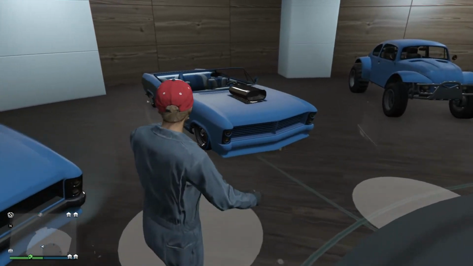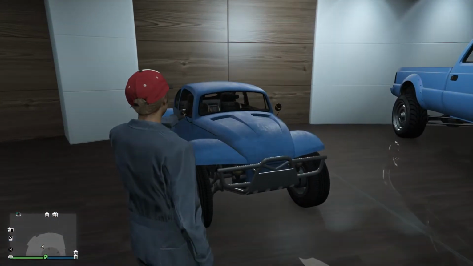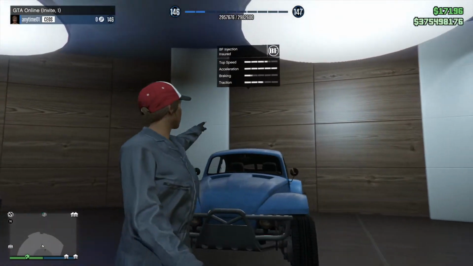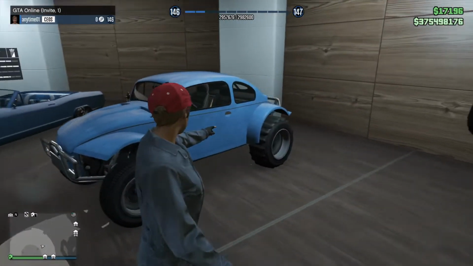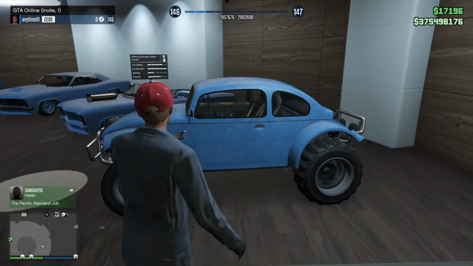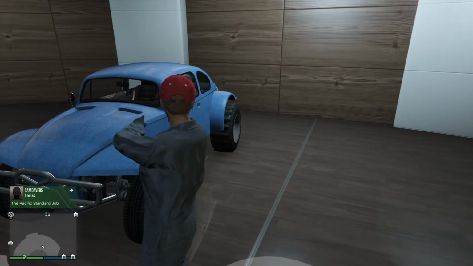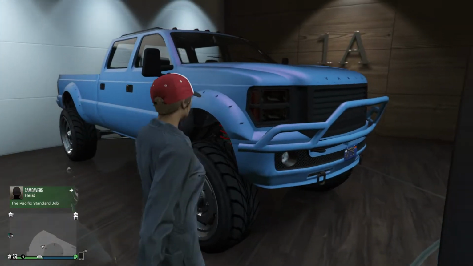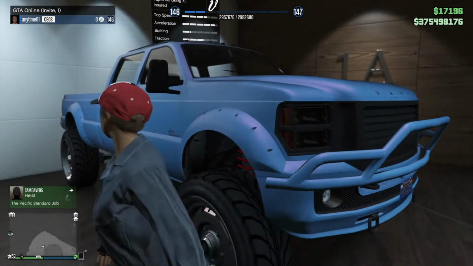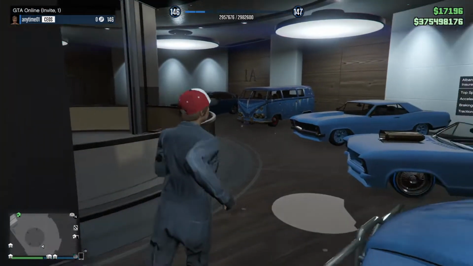Take it to Benny's and it'll look like this. It'll carry the worn blue over. We have the very rare worn blue BF Injection. I would like to thank LouCar and VicLou for getting this vehicle for me. This vehicle in GTA Online is very rare. And just to keep the worn blue collection alive, I got the Sandking over here.